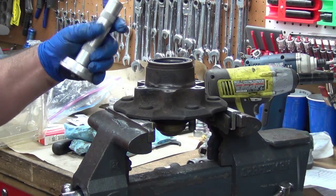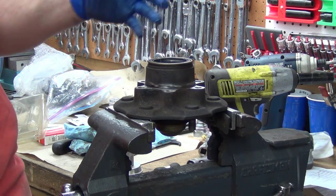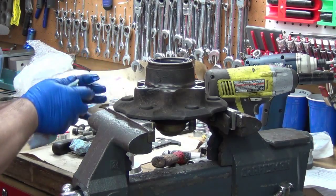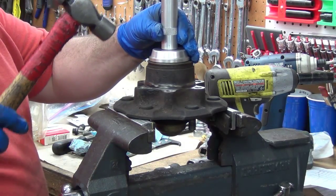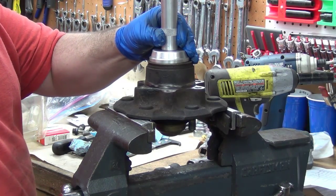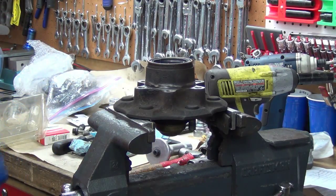I basically want it down flush. I don't want it protruding at all. Yep, I like that. You can put it down far enough that it touches the race. Yeah, which wasn't even another 1/16 of an inch. So, good to go.